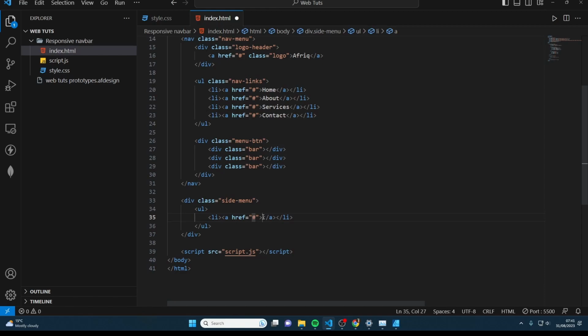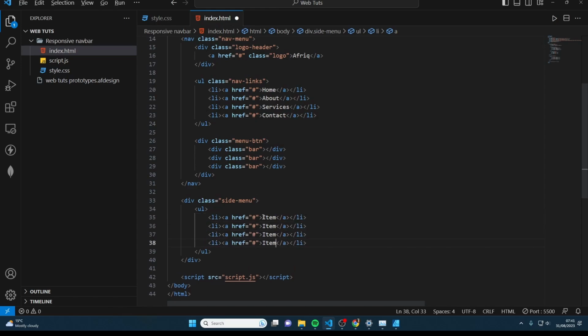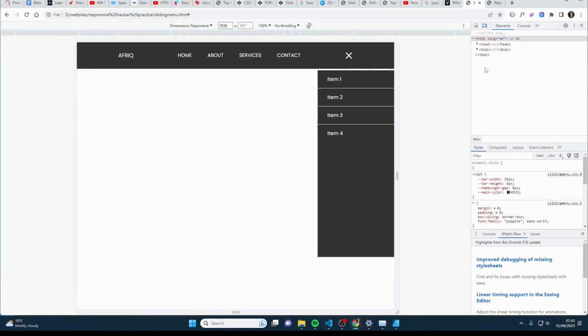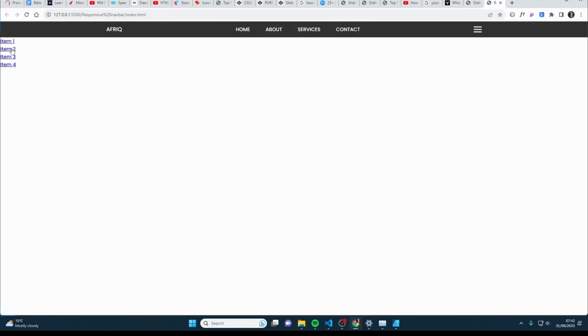We have item 1, shift alt down arrow key, so item 1, we have 1, 2, 3, 4. So this is it. Here we have them.